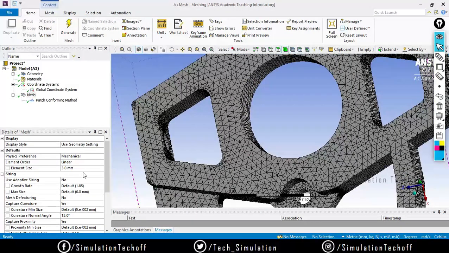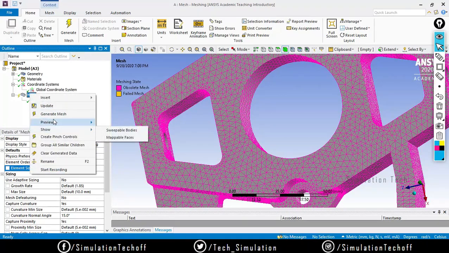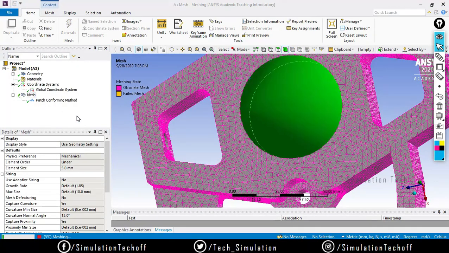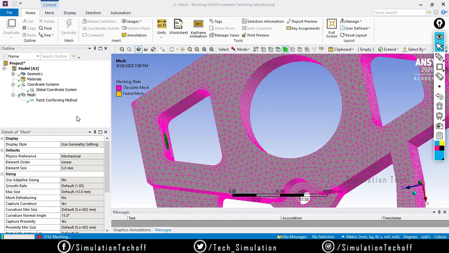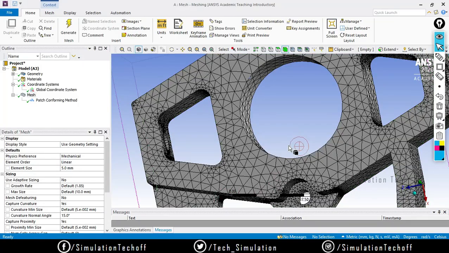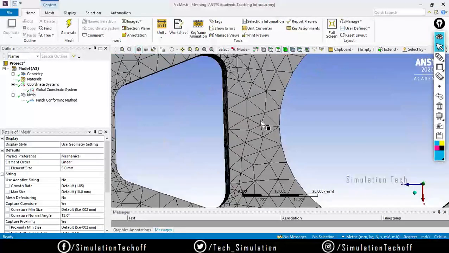But if I try to reduce the sizing factor to 5, maybe it creates 3. See, now it creates the 3 sets across the gap. You will notice that 1, 2 and 3.